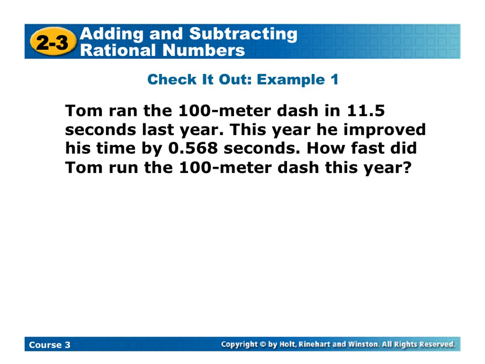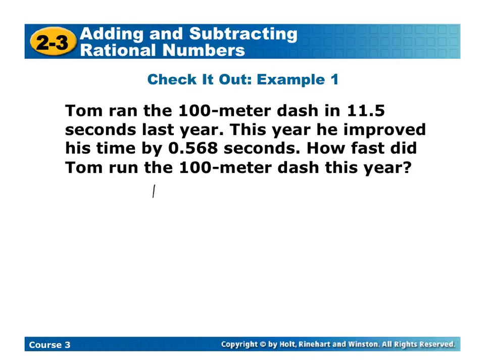Now it's your turn. Why don't you go ahead and pause the video and try this one out on your own. If Tom ran the 100-meter dash in 11.5 seconds last year, and this year he improved his time by 0.568 seconds, how fast did Tom run the 100-meter dash this year? So if he improved his time, basically he was able to run it at a faster time.